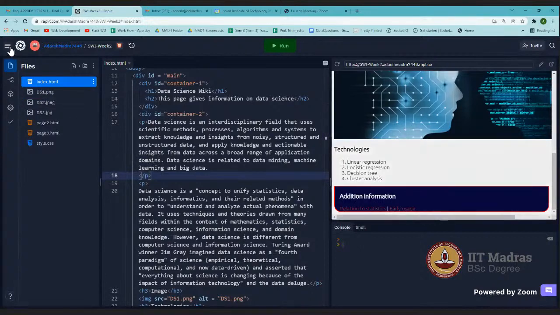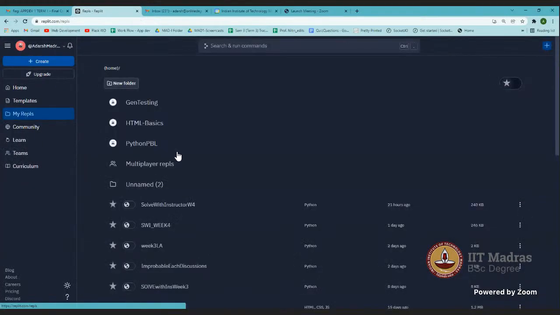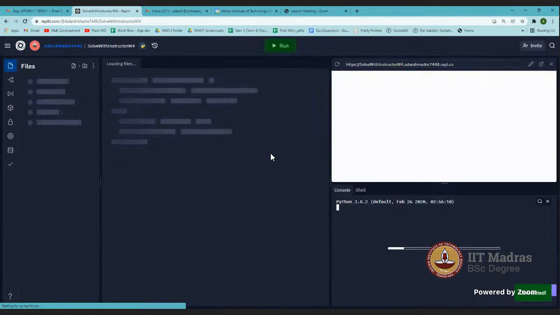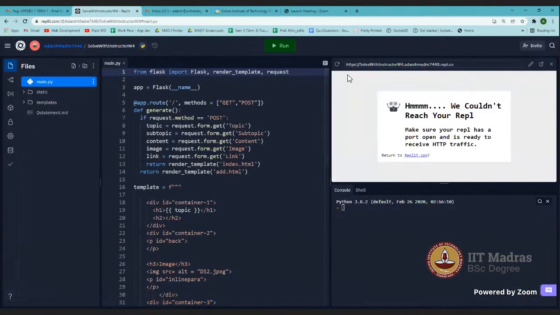In this session, or in the last session, let me open that. Okay, so in the last session, what we did was take this information. So as you can see, the topic, subtopic, paragraph, and all. Take this information with the help of a form, okay, and then render every piece of information in the stylings that we have given already, dynamically. So every time, whatever information you save gets rendered dynamically. Moreover, a new HTML file based on that specific information is to be created in our current working directory or root directory. All right, so that was the task.